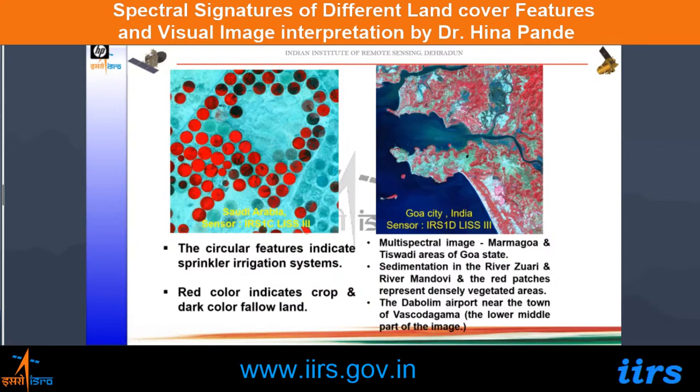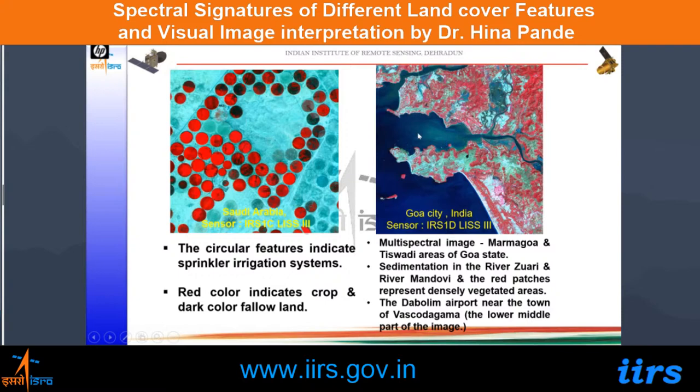Then you see these circular features which indicate sprinkler irrigation systems. These are characteristic features of areas where you have an arid desert kind of climate. So here you see all the cyan tone indicates sand. The circular features, which are agricultural fields, are in different stages of growth with different moisture content. So if you see here, this is half cultivated and half lying fallow. It is dark, so it indicates that there is high moisture content. Okay. The other ones which are bright have low moisture content.